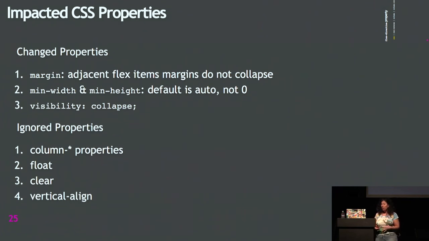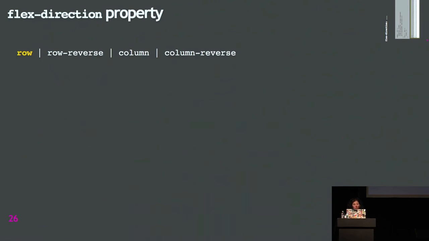Float, clear, both of these. So if you actually want something to work in IE6, again, because you have a really stupid PM who's making you spend hours and hours being backwards compatible, can you tell that I've had bad PMs? Float and clear are really good fallbacks. So you can actually still make things work in really old browsers if you need to, because when they ignore the flex, they will not ignore float and clear. But if they are supporting flex, they will ignore float and clear. And then vertical align also has no impact, because we have better features than vertical align.